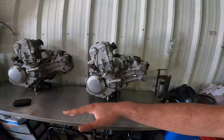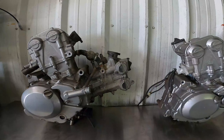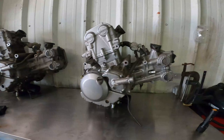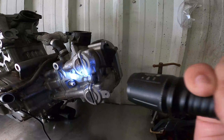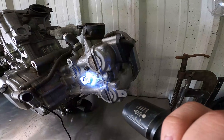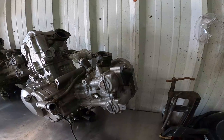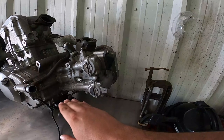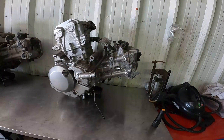One more thing — in a previous video we talked about maintaining your drain holes on these bikes. On the single spark plug design you can see there's a drain hole right there. On the dual plug design you don't see it immediately, but if you take a closer look right down the side of the spark plug, the drain hole is in there. So on the dual plug motor you'll need to remove your spark plugs just to maintain and clean out that drain hole, but it's really not too difficult of a job.